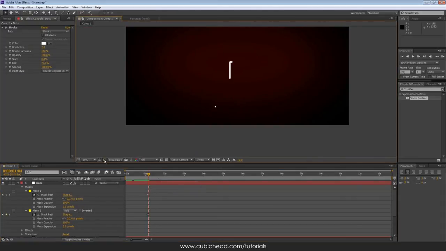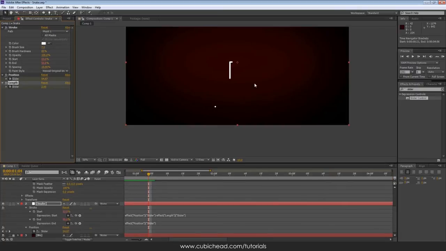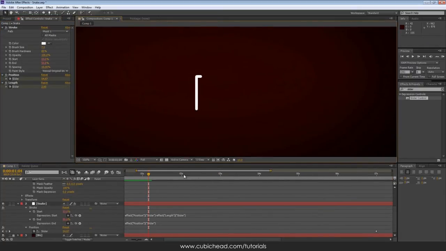If the mask sometimes annoys you, you just turn them off. Okay, and now from this point I need to increase the length of the snake. Now as it gets here, it needs to increase in size simultaneously as it goes further.